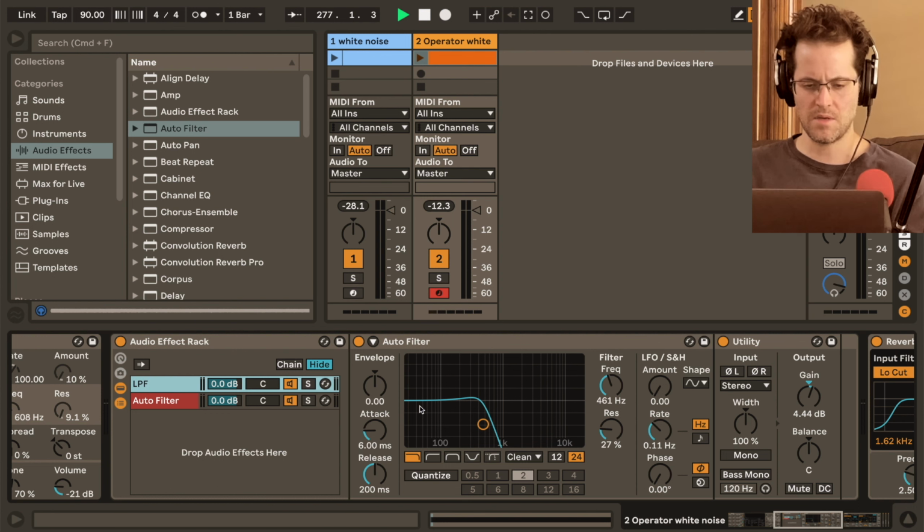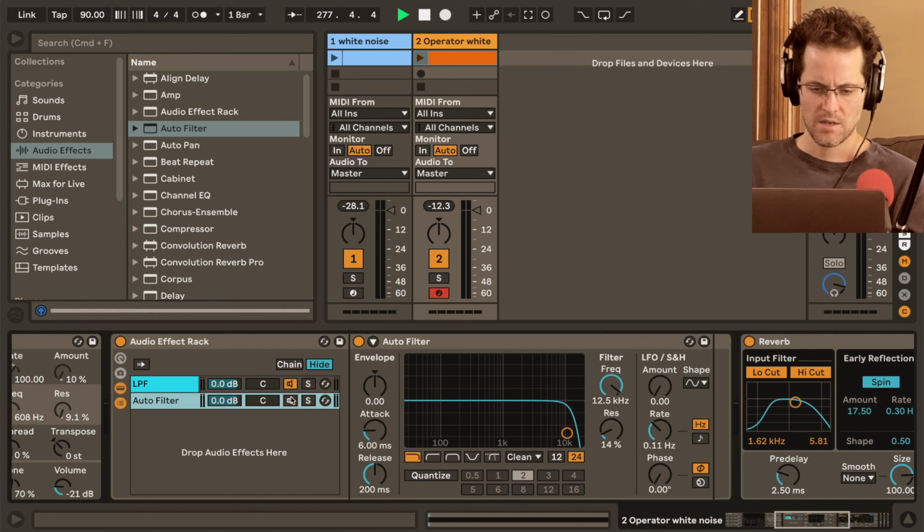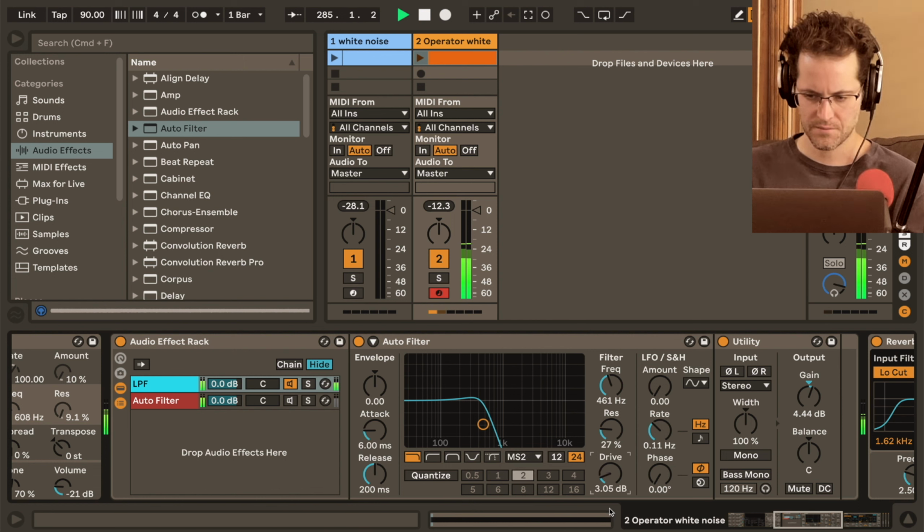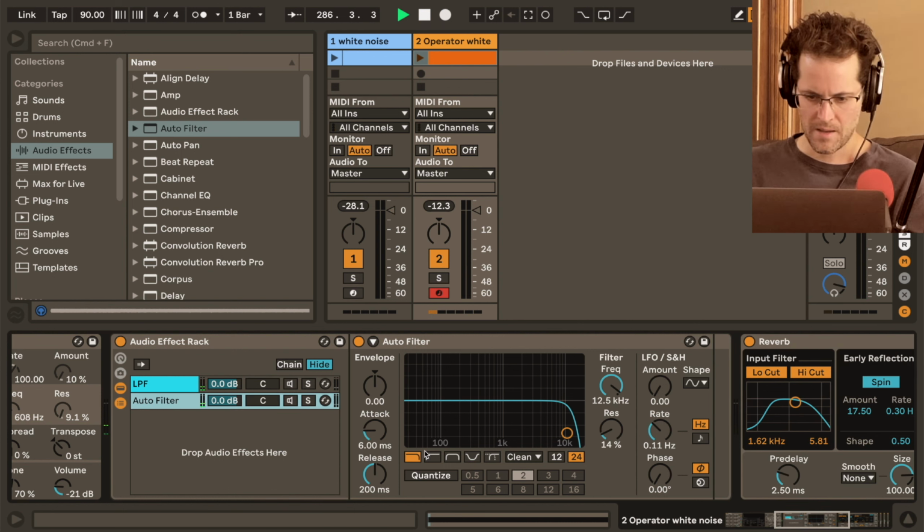So that's going to be giving me that really, so again, these is mute, solo, panning, the volume, pretty much just like over here. And so I'm going to turn off our low pass filter. Actually, just again, this is the nice sound. Let me give it some filter drive. Turn it off. Now this auto filter, we're going to utilize one of these other ones.